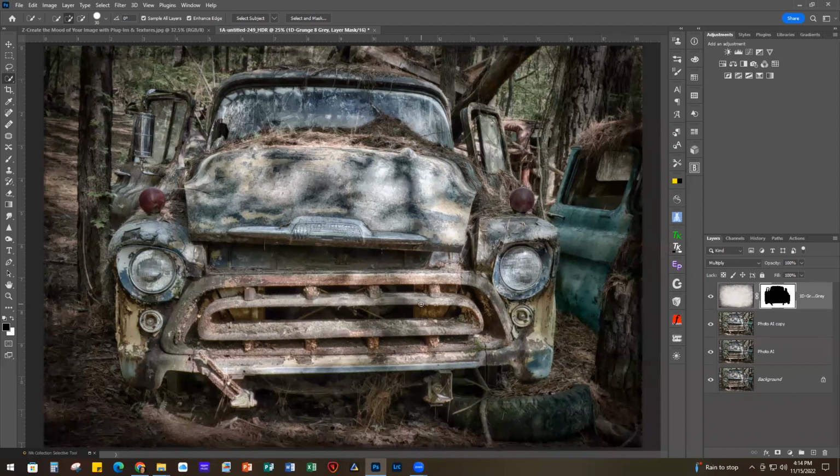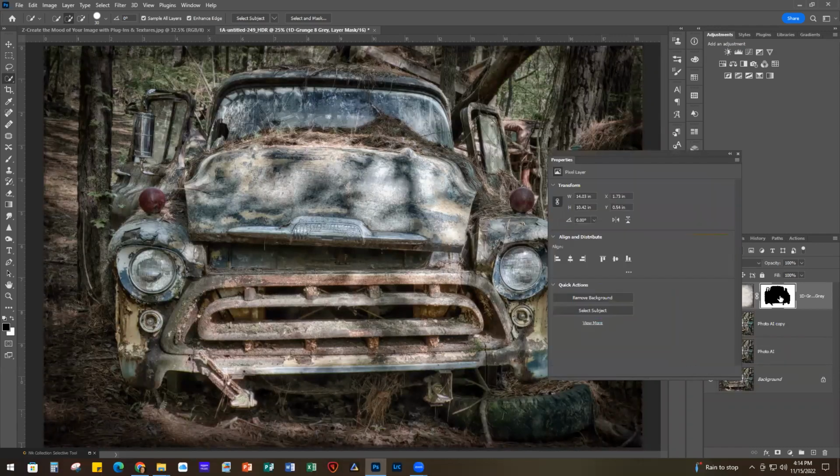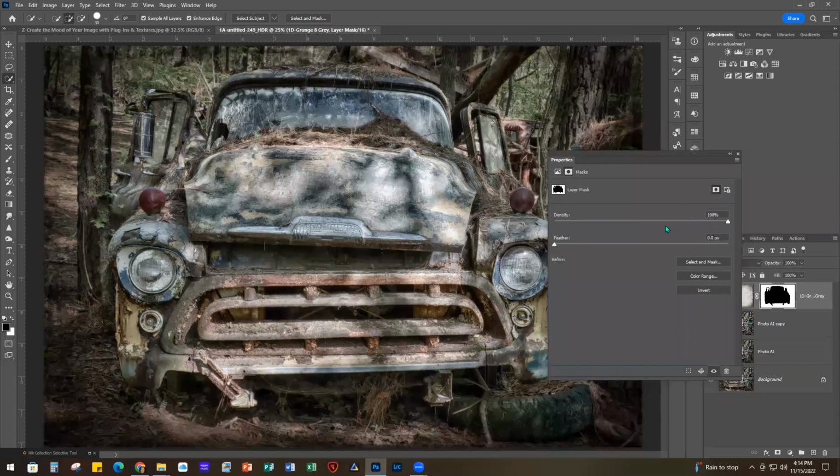But I want to leave a little bit of the texture on there. So if you double click on your layer mask, it will open up a properties box, and you can lower the density of the mask, which is like the opacity. And I'm going to bring it to just about there. So this got a little lighter black. It's more of a gray now. You can see if I pull it down, it will get more gray. So we're letting some of that texture show, but not a whole lot.